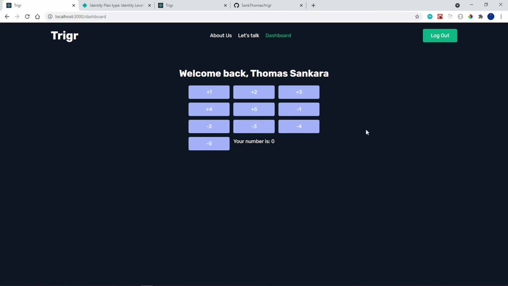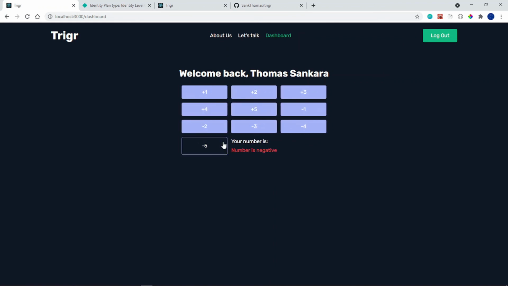Okay, so fantastic. Now I wanted to do something interesting here where we could fetch data from an API, a mathematics API preferably, so that it rhymes with our Trigr landing page. But I've tried to research and I've not really got one, and the one that I wanted to use backfired on me, so that's why we have not used it. But I think it's a minimal project. It's almost useless, but I think it's very nice, right? Where we have your number is negative and so on and so forth. So kind of like an error state.